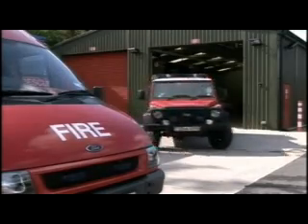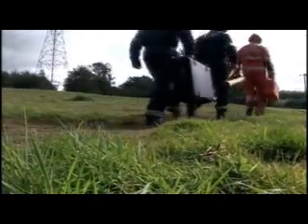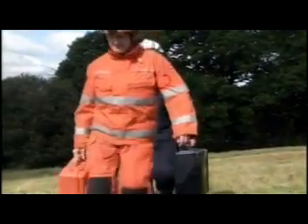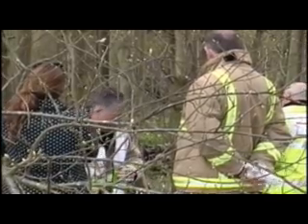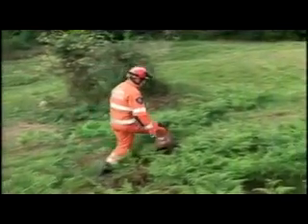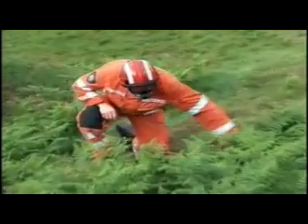Not knowing what else to do, Rachel called the fire service. Within minutes, they were on the scene. There was a normal fire engine and then two off-road fire engines, along with all these firefighters. And you start to panic, thinking you're taking all these men away from their job for my dogs. West Sussex Technical Rescue Unit are trained to find and free people trapped in collapsed buildings at home and abroad. This would be an excellent practice.